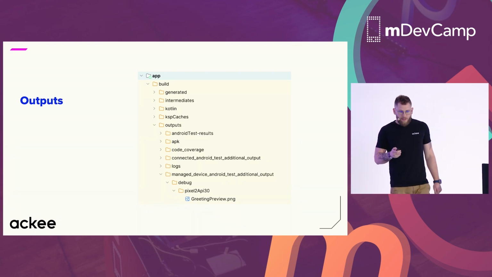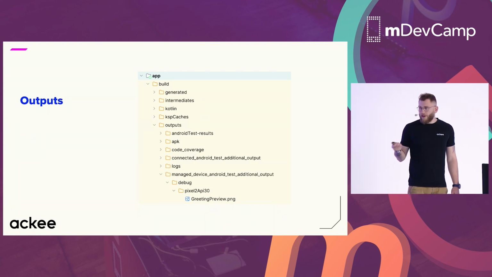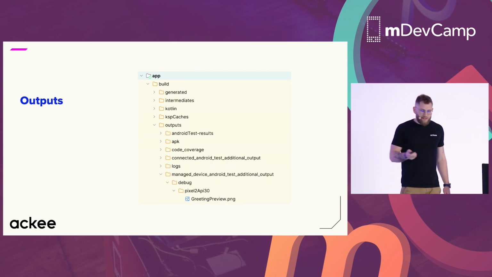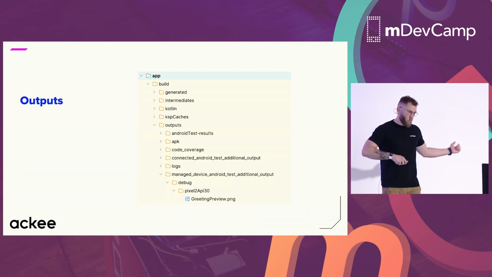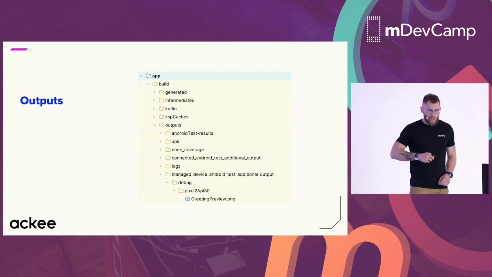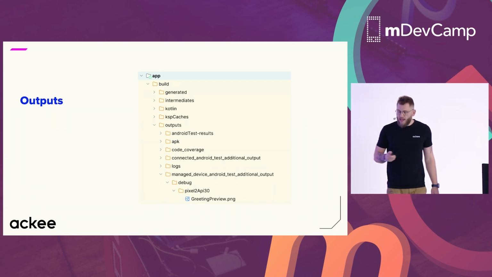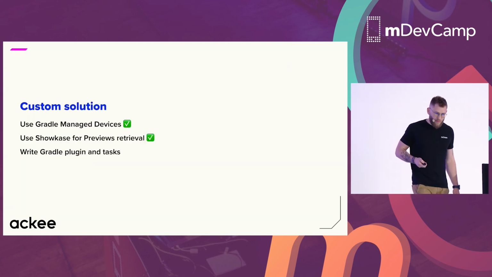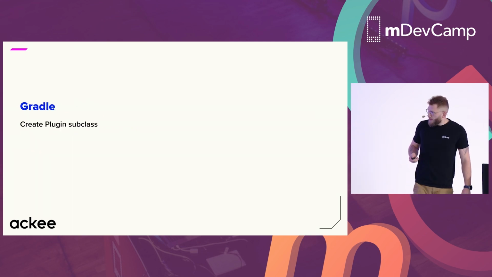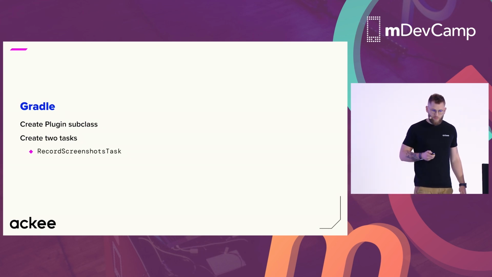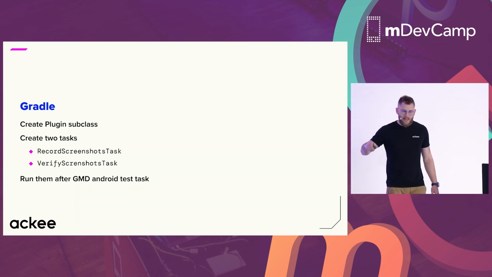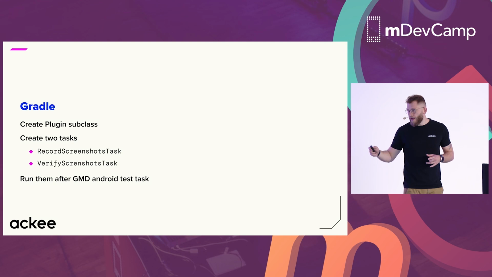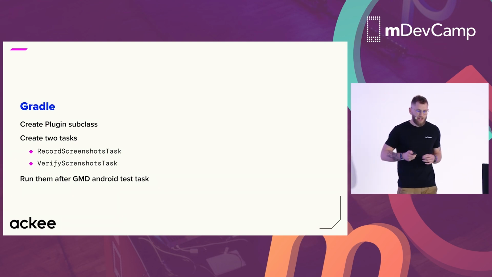Another step I needed to take was to write the Gradle plugin, which will copy the images from this folder to a more desirable location in my repository, and then also perform the verification. That's what I mentioned now, and I will run this new task after the task that Gradle generated for my Gradle Managed Device.